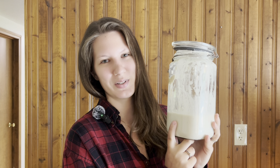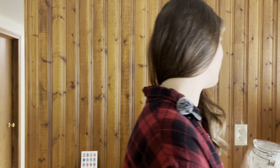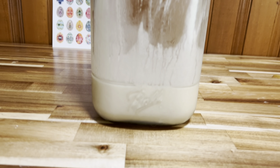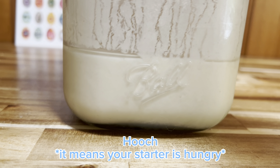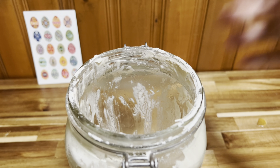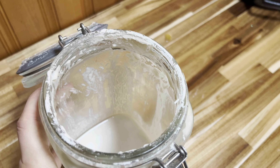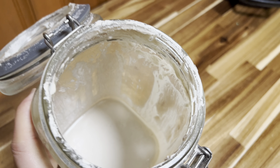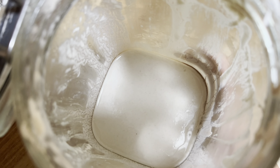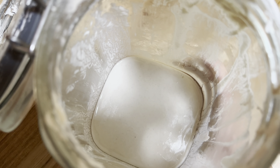This one was just fed a couple hours ago so it's not at its peak yet, or for long-term use like drying it out for storage or gifting to a friend. I'm going to grab my sourdough starter directly out of the fridge. You can see there's a tiny little layer of liquid on top — that is completely normal. It will happen more if you've left it in the fridge for longer, up to a week compared to just overnight. Here's another example left in the fridge with hardly any liquid on top, but if there is some liquid it's perfectly fine — you just mix it right in.